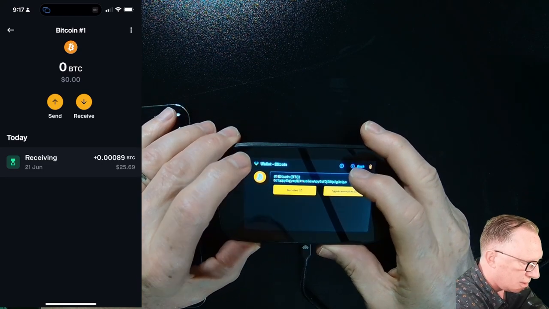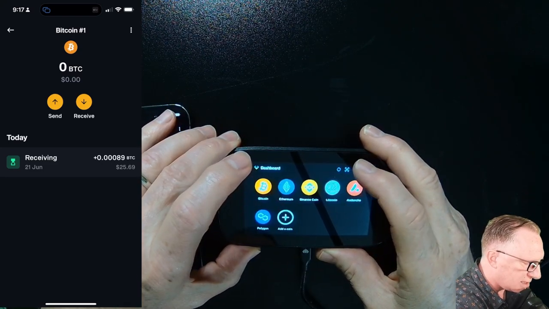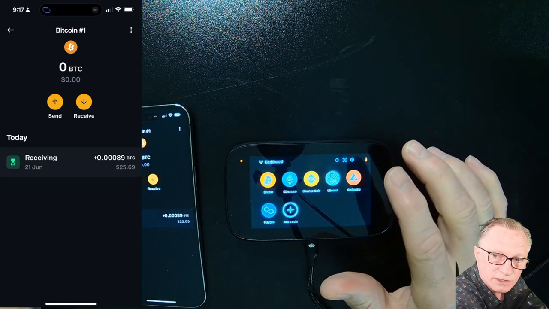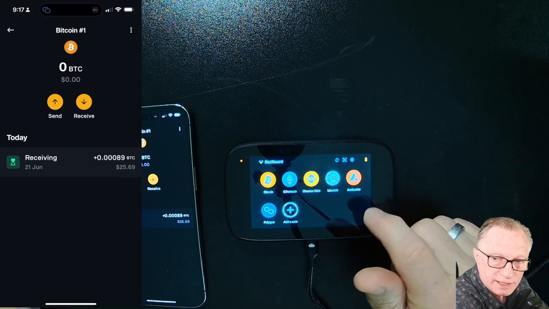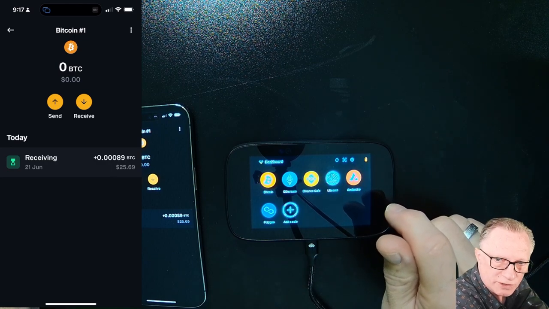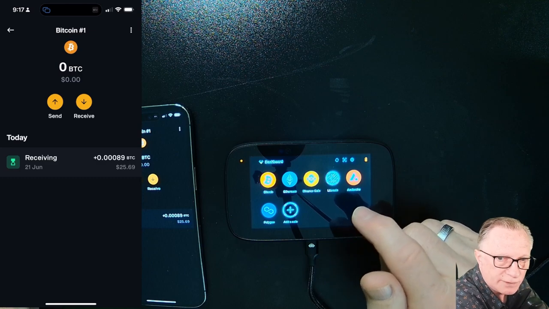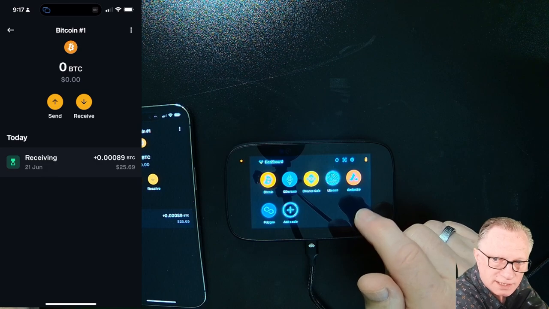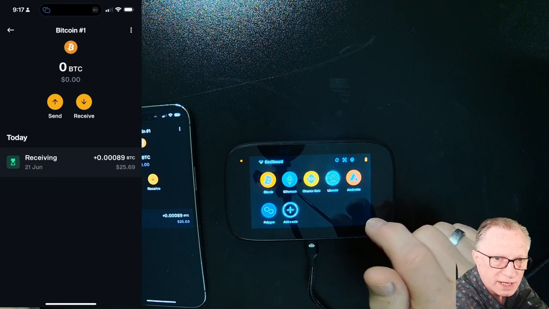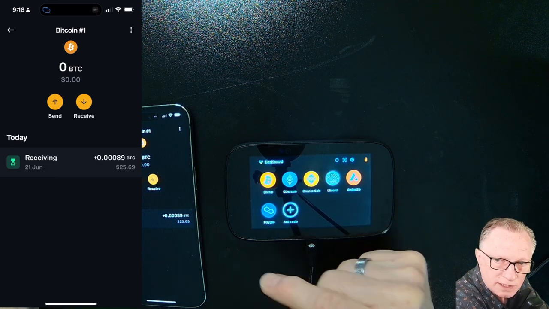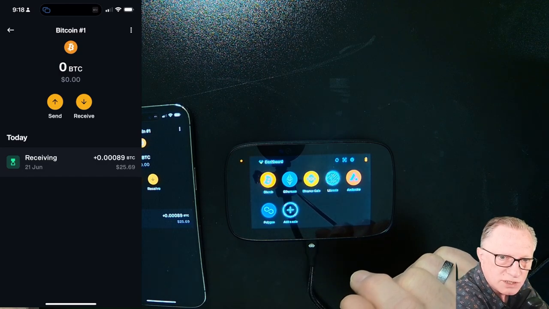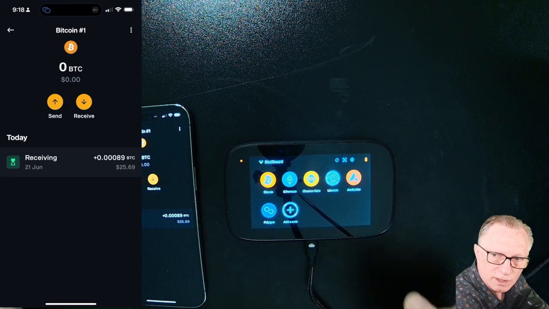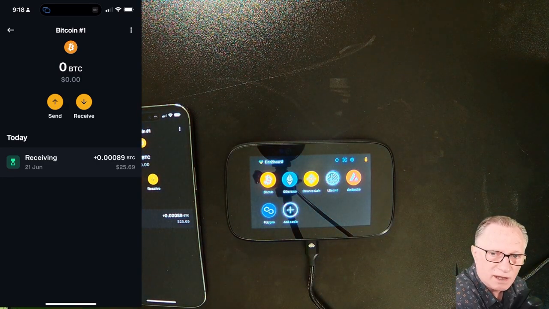But also note, you will not see your balance on the Zero device itself. The Zero device is for signing transactions mostly. And as I mentioned, you can confirm your receiving addresses on this device, but you can't really manage the crypto on this device. You're not going to be able to initiate sends and receives from this device, right? The Liquid app is where you do the main job of managing your crypto, and the Zero device is your private key that's completely offline.